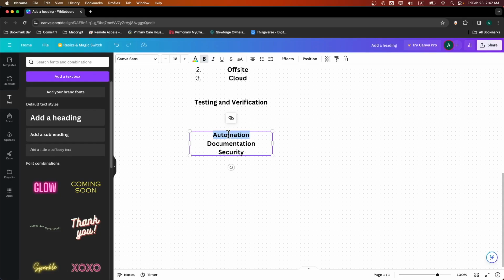It would ensure that they run consistently and avoid human error. Then documentation: you need to have a backup strategy and procedures in place, so that when the time comes, you don't run into situations where you don't know how to make use of your backups. And security: you need to implement access controls and encryption to protect your backups from unauthorized use.